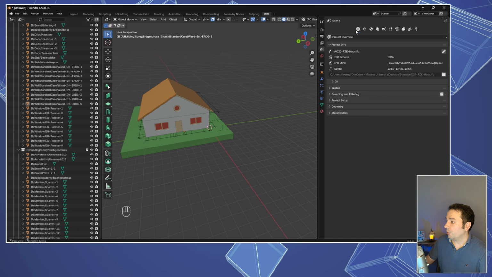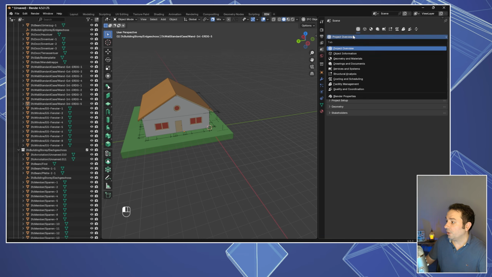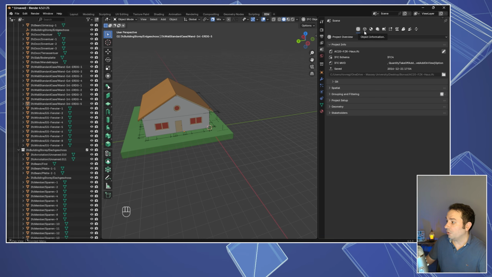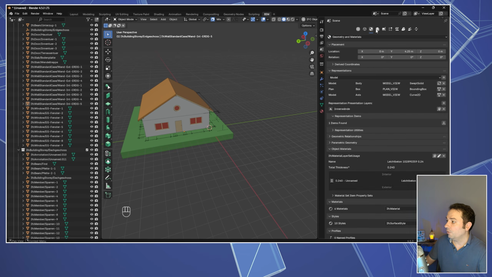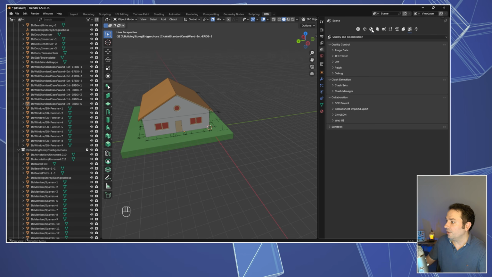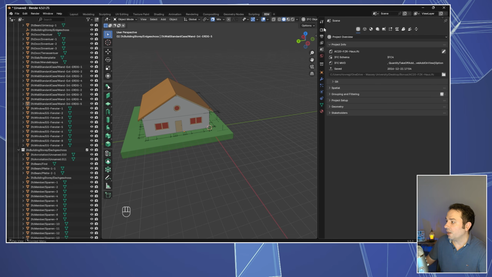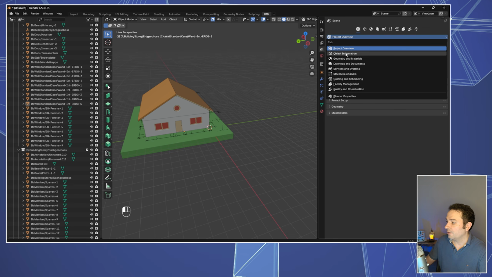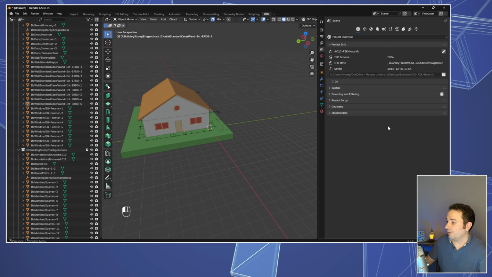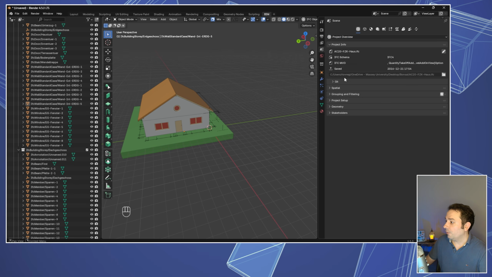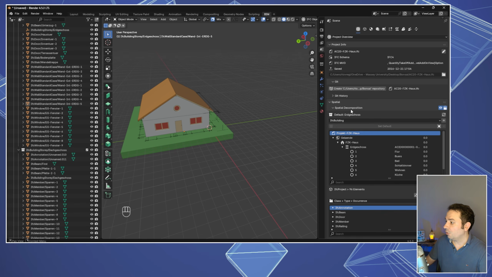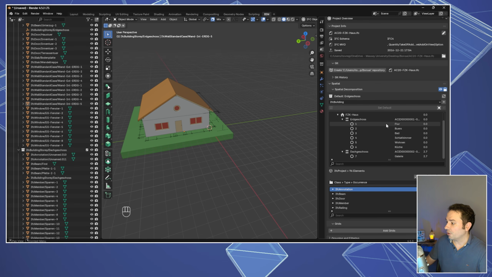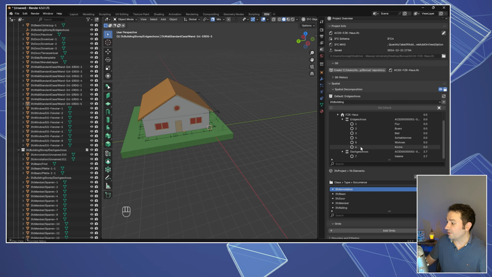So you will see that the project overview is here, but we can go also to the different tabs like object information from here or just clicking here. So we can move in the different parts of this plugin by either clicking here or opening this window here and selecting the item that you're looking for. So as we mentioned before, here we have all the information of the project, and you can open and see much more information about the IFC building structure.